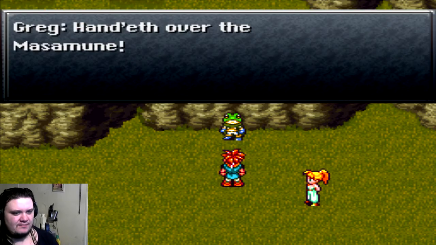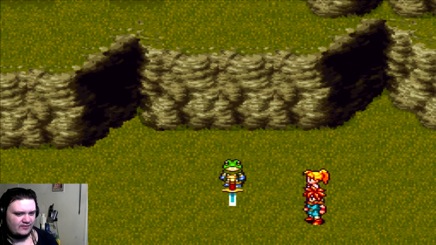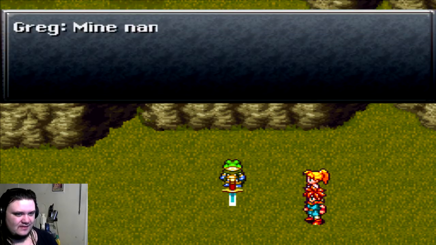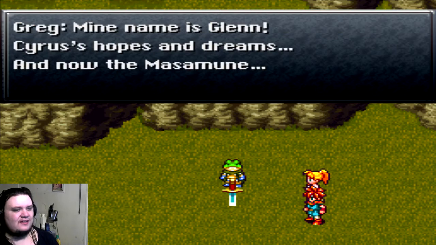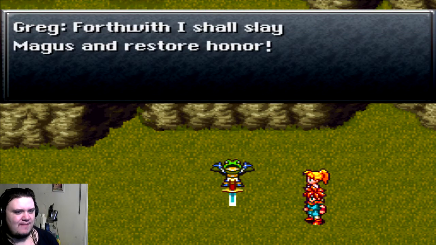Handeth over the Masamune. Ching. Chrono, that's not what we call handing it over. That's called sticking it in the ground. My name is Glenn, Cyrus's hopes and dreams, and now the Masamune. Forthwith I shall slay Magus and restore honor.